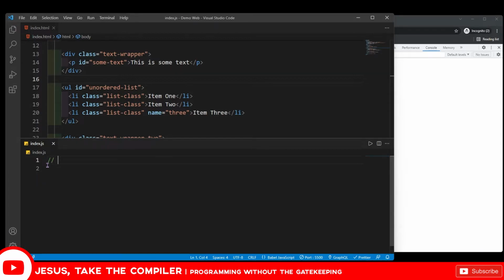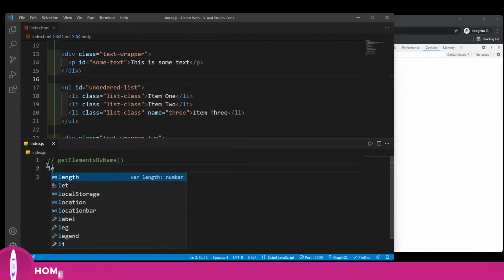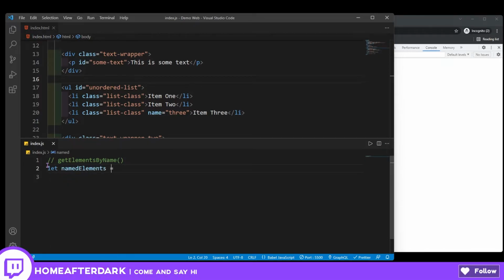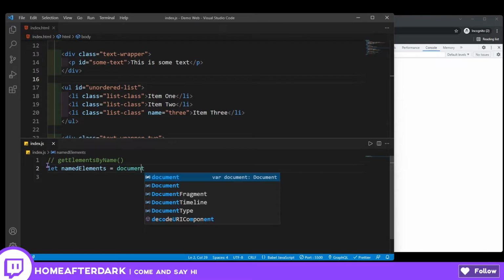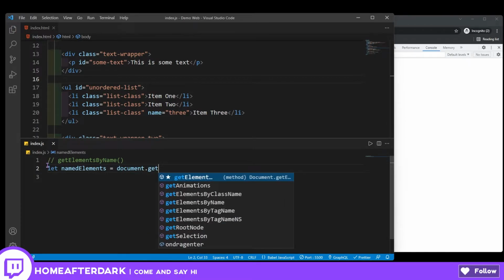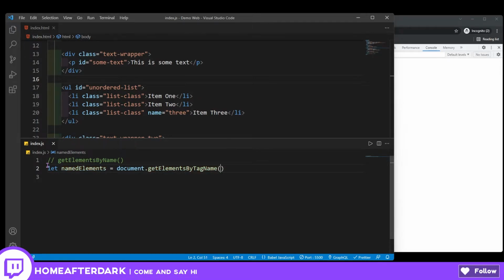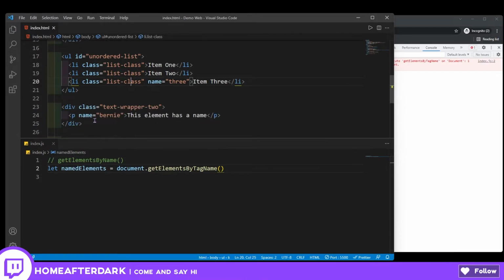So the next one we're going to do is get elements by name. Let's go ahead and set this up. And which one are we going to do here? Let's get this one. Actually, I did by tag name accidentally. It filled it in wrong, as happens when you use autocorrect sometimes. You get very, very similar stuff, but not the one you want.